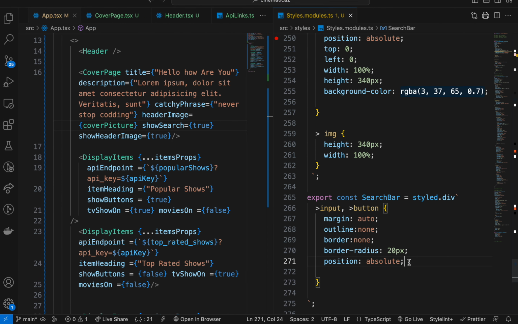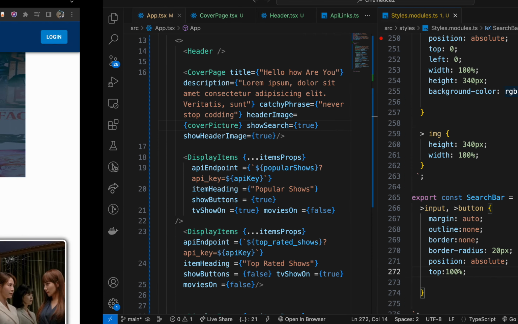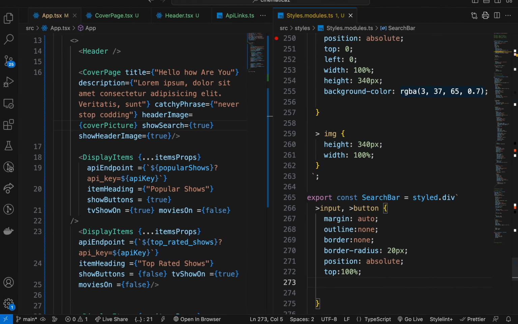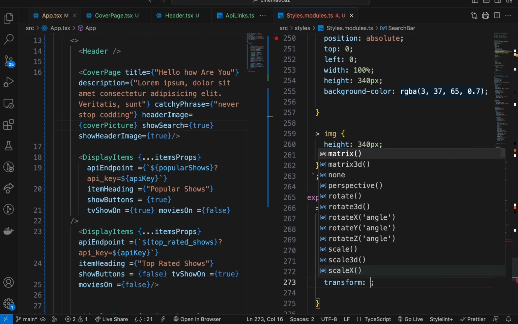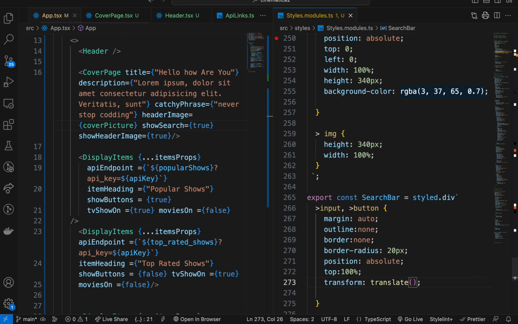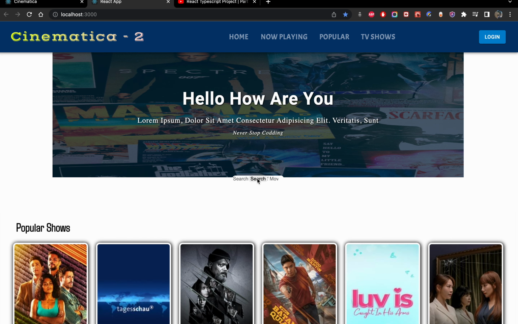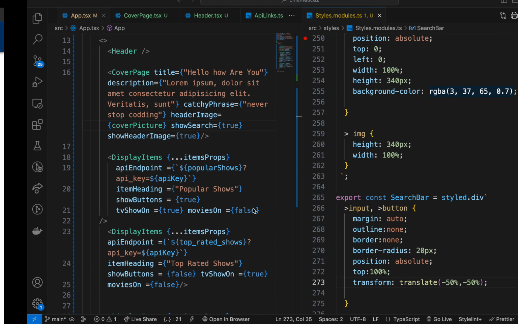So now we want to center that at the bottom of the image. So we're going to get top 100%, and we're going to use the transform translate minus 50%, minus 50%. So cool, that's perfectly centered.